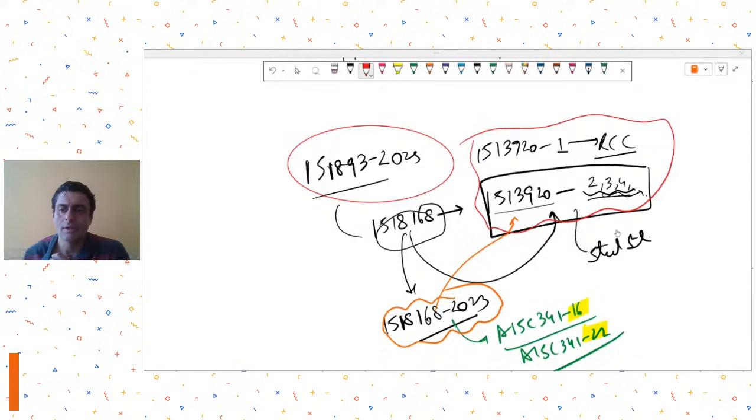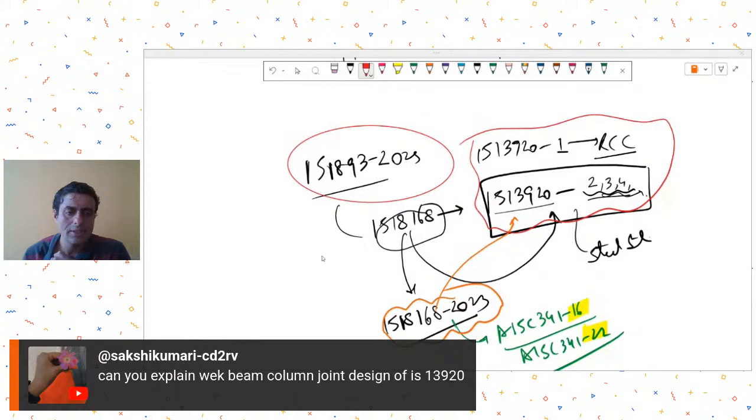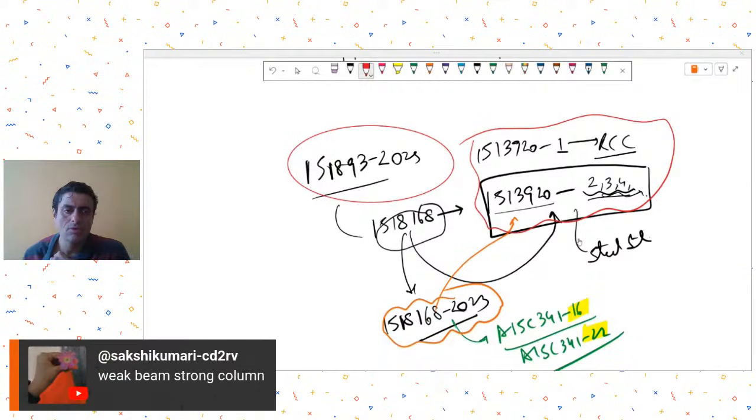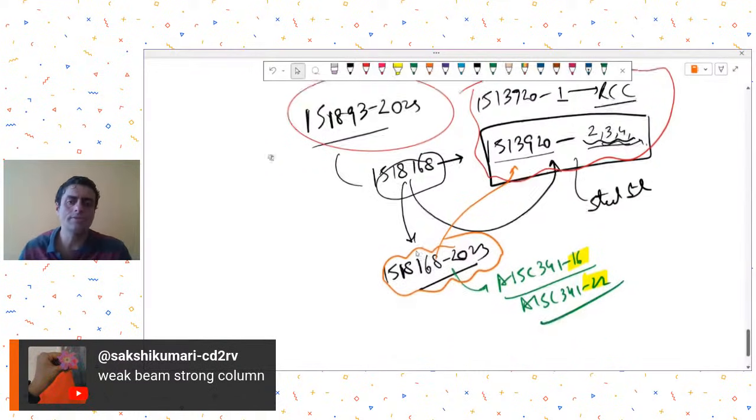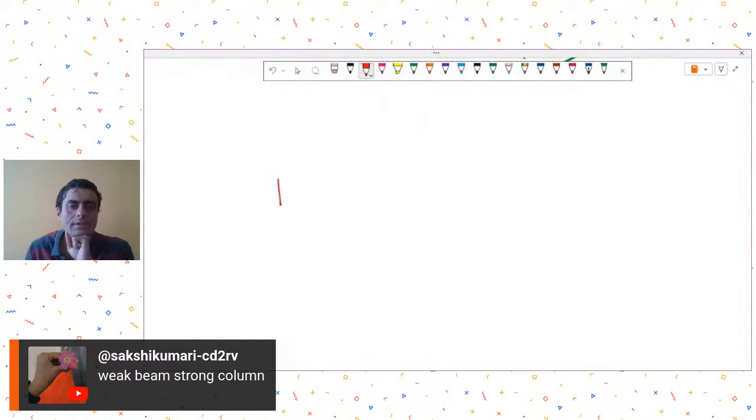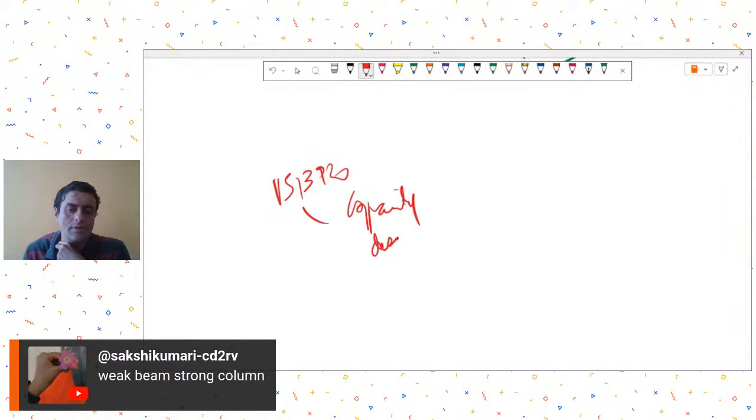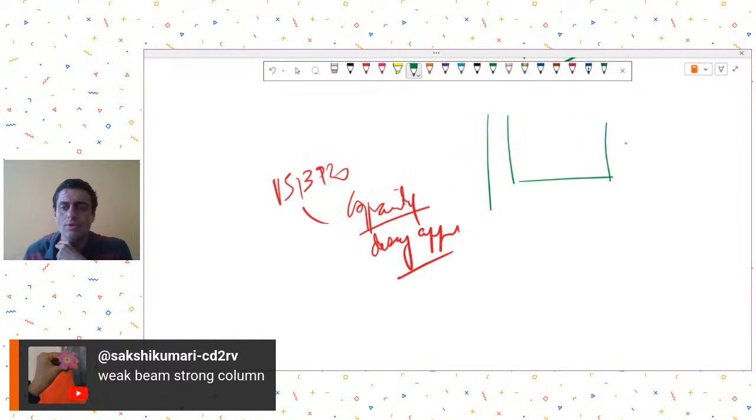Then Shashi Kumari is asking, can you please explain the weak beam strong column concept? So this comes from our capacity design approach. This concept comes from the capacity design approach, where we say that we would like to initiate failures in the zones which do not lead to vertical collapse or any brittle failure.